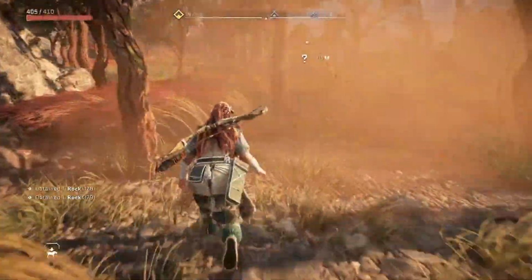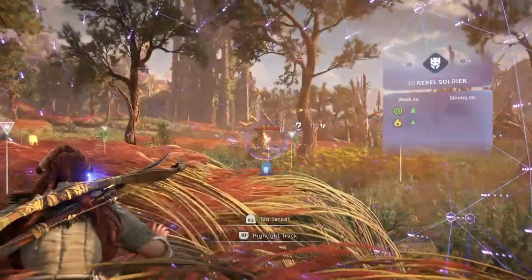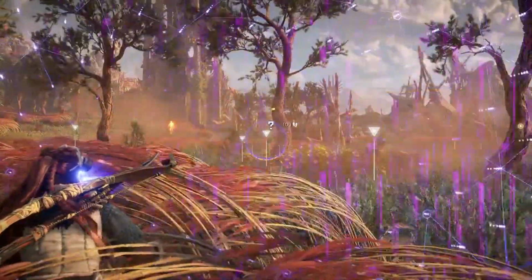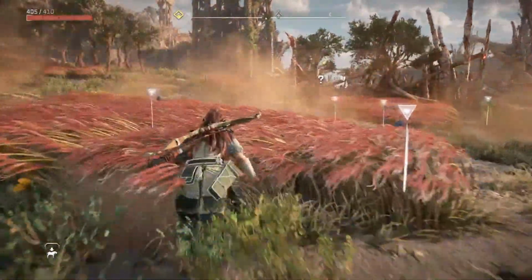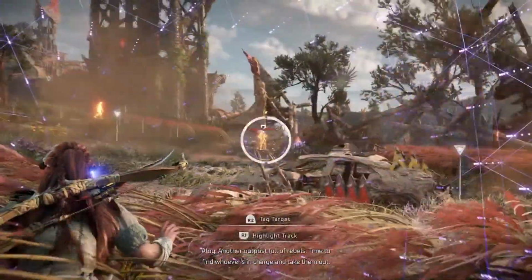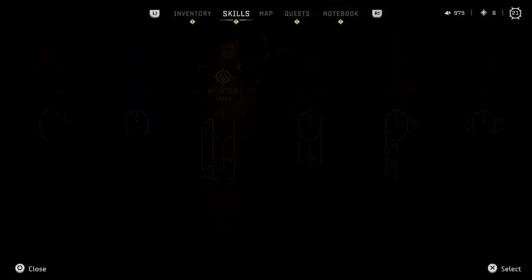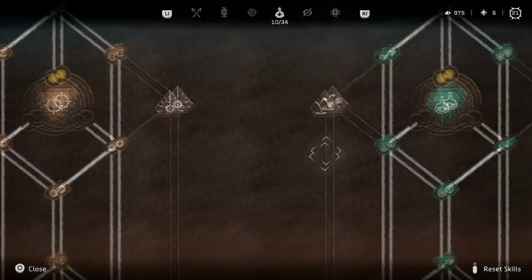Another rebel encampment of some kind up here. This is an unknown rebel outpost. I just need to try this. Pretty big outpost. Another outpost full of rebels. Time to find whoever's in charge and take them out. Alright, these are quite a bit higher level than I am, I think. I don't have a bolt blaster yet.